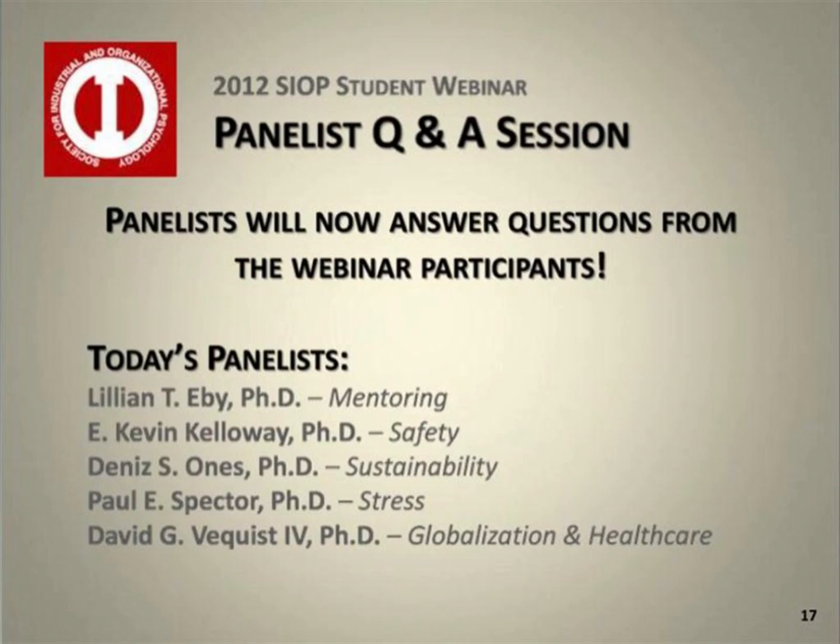Eby. Thanks. Well, there's a question here that was posed by a panelist that asks, what are some important factors to consider when choosing a master's degree program in IO? And I think this is actually a really good question and something that comes up a lot when I talk with undergrads about whether they should go to a master's program or whether they should go directly into a PhD program and get a master's along the way. And I expect that the other members of the panel may have different opinions on this, so this might be a question that we want to get another perspective on.